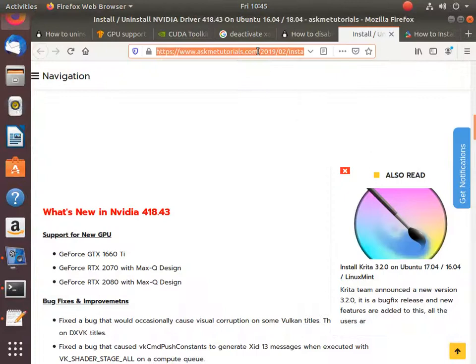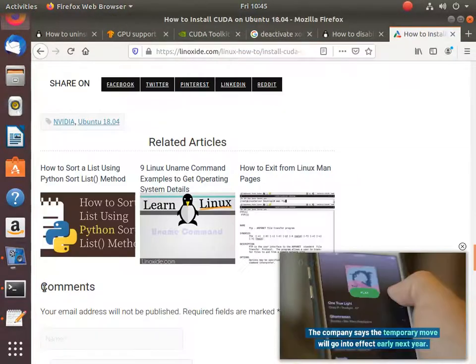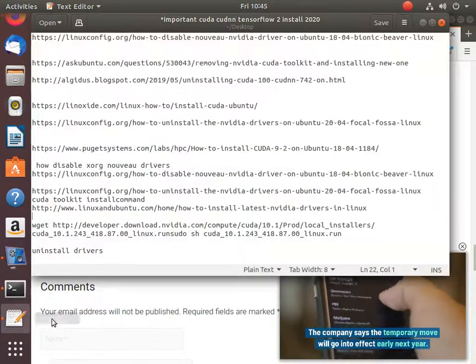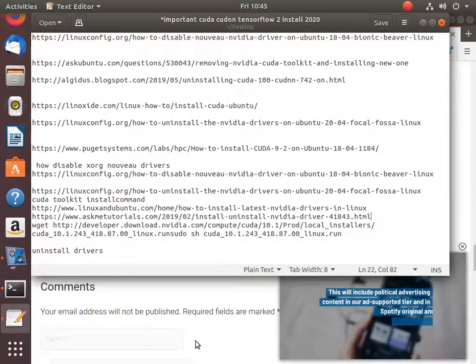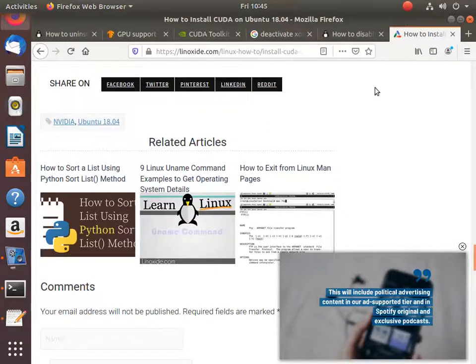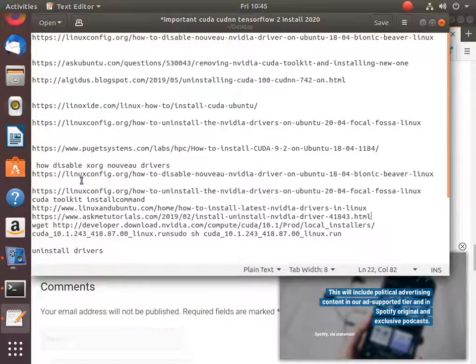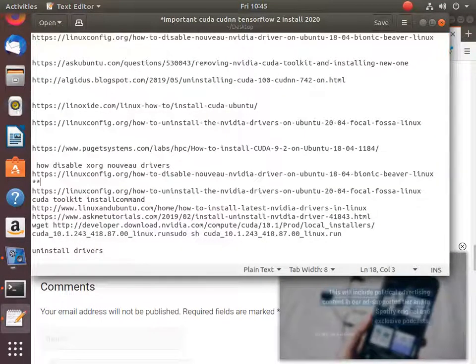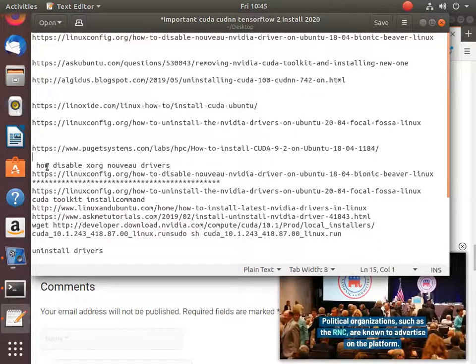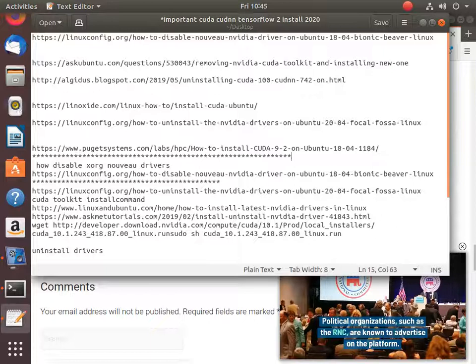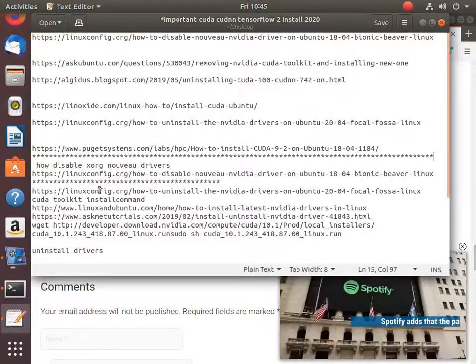Copy, cut it. Uninstall the drivers. But the main thing is that to disable it, you have to use this. You have to use this. For disabling it, you have to use this specific thing. So it is better that you use it.